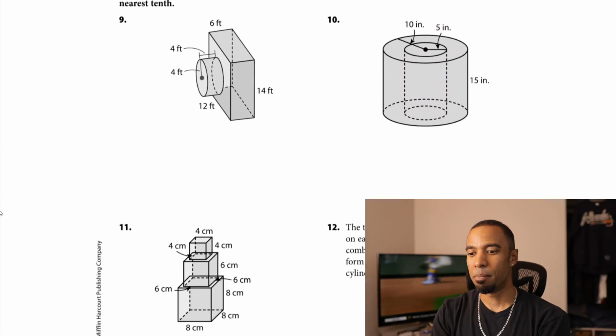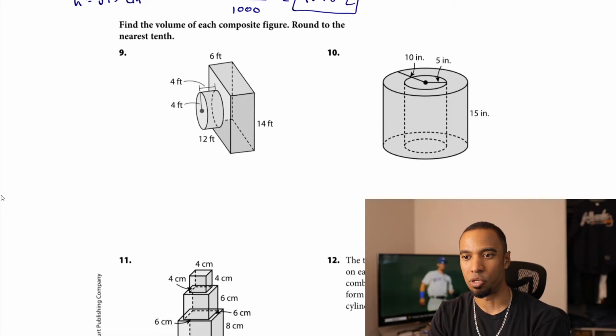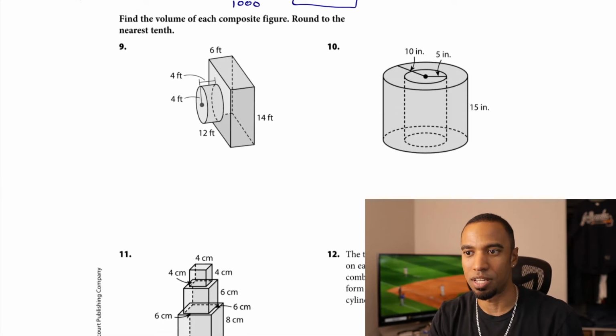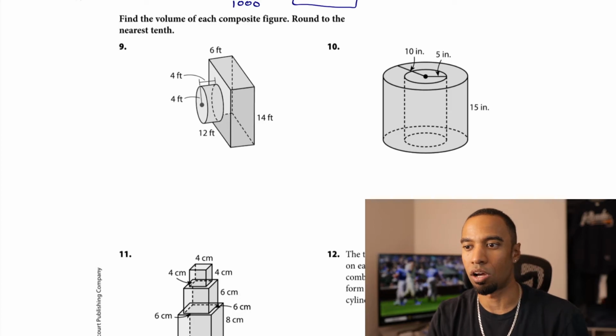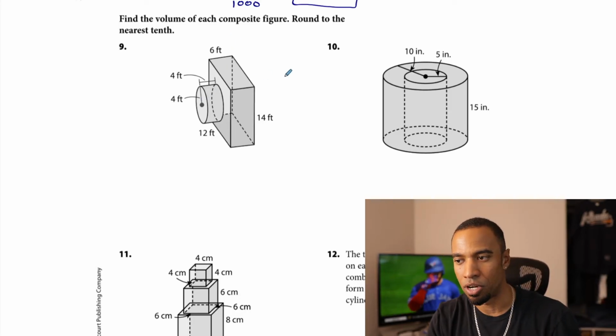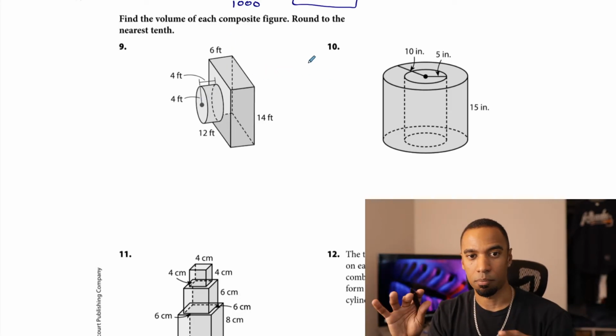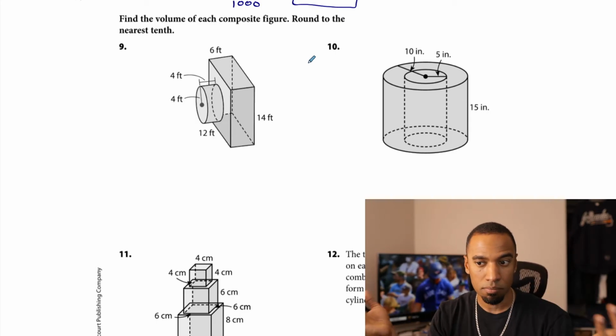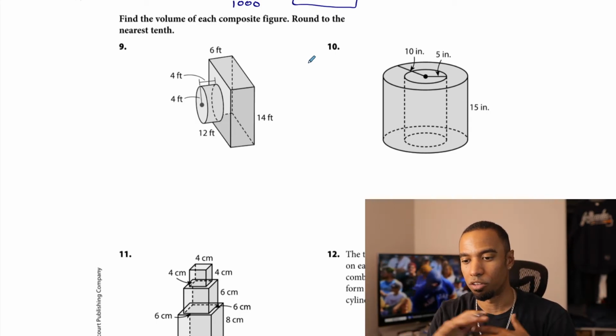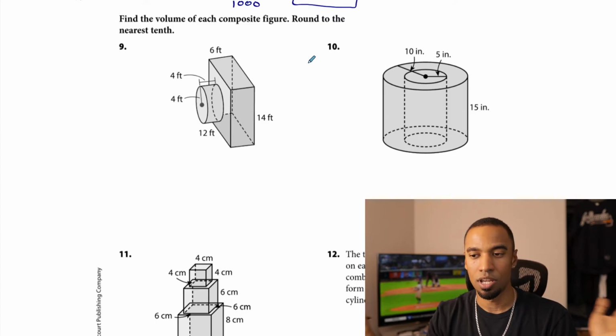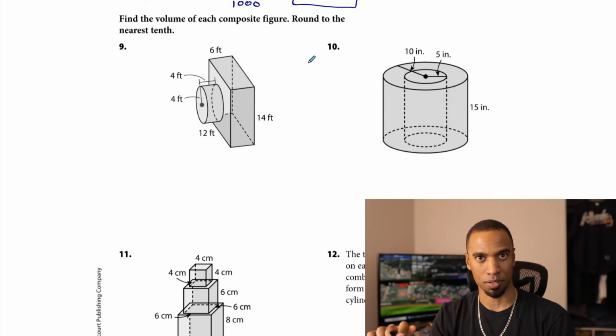All right, guys, numbers 9 through 12. These are the last 4 problems that I'm going to do. These are all what are called composite figures. Now, that's not too bad. All it means is you just got to add together or subtract from different parts of these after identifying the shapes. It might take a moment, but don't make it more confusing than it actually ultimately appears. Just treat parts separately, okay?